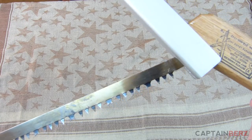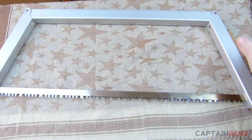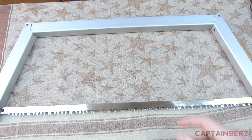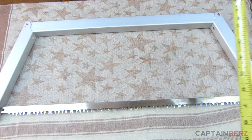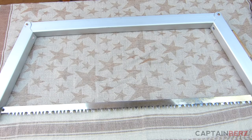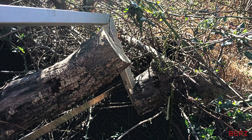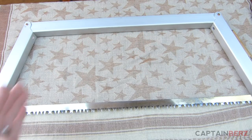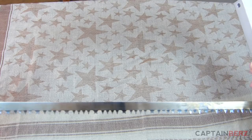Then with a cam action, put it together — boom, you've got your saw. I've cut some pretty thick wood with this 24-inch version. The thickness of the wood you can fit in between here is almost seven inches — so a good six, maybe six and a half inches diameter log at most. That's great because designs like this usually only let you cut about a four-inch diameter tree log, so this gives you the ability to cut some good, thick wood.